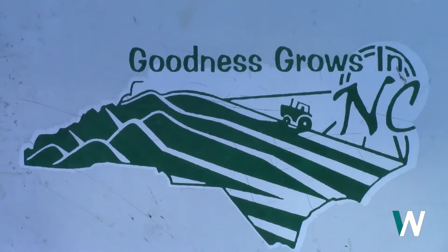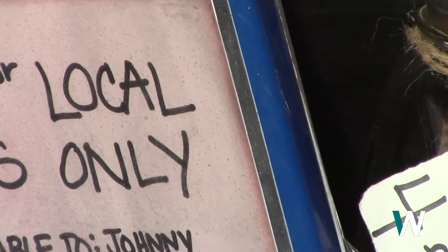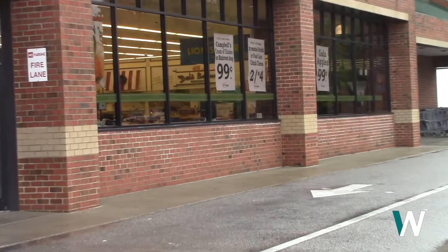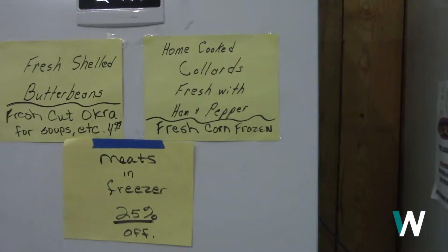Katherine Sorrell reports on buying and eating locally and how it benefits our community. Living in the country has its perks, such as buying fresh local produce. Frankie Matthews tells us why we should purchase local products: you should shop local because you're keeping your money in the area. Money spent here stays in a circle in the community, whereas when you're buying from national chains, the money goes who knows where. Shopping local supports your neighbors, gives money in their pockets, and it comes back to you.